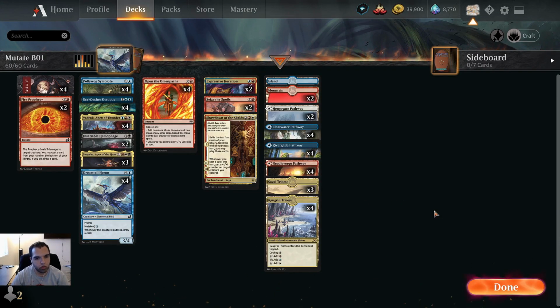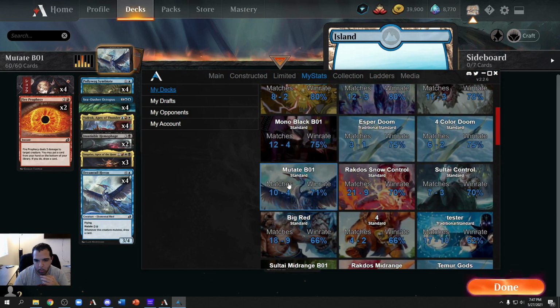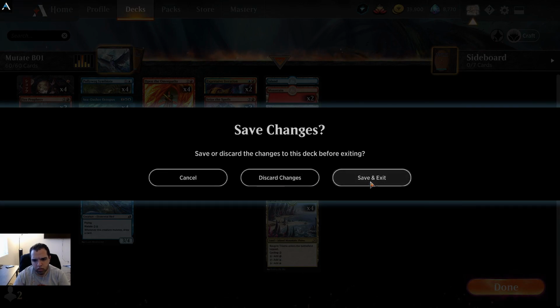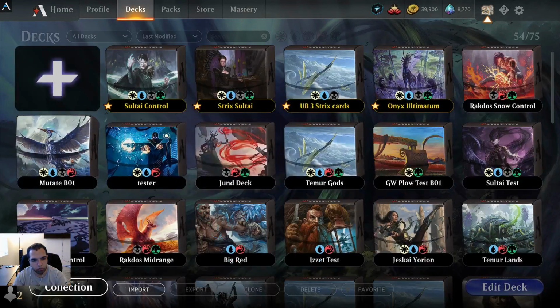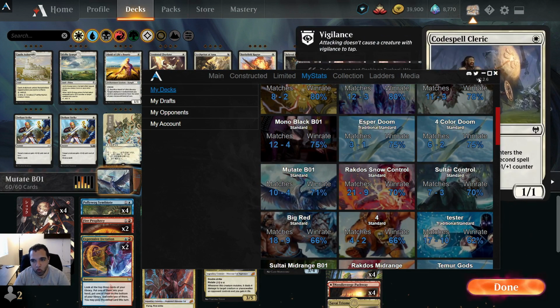Hey YouTube, welcome to the final analysis of this deck, the end all be all with the deck. We're currently sitting at, let's see, what are we sitting at real quick? 10-4, so 71% win rate, pretty good. Save and exit. Discard changes. Currently at 98% with it. We're playing it in a best of one, so it's going to be a lot harder to rank up. But, I mean, that's pretty good. 71%, 10-4 in Mythic. Not bad.